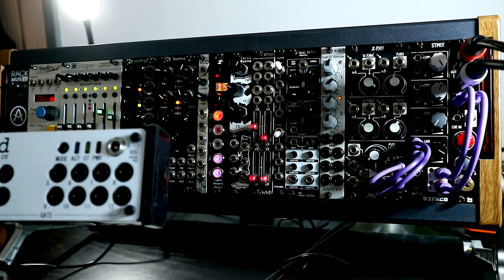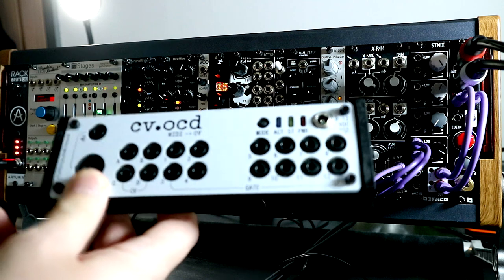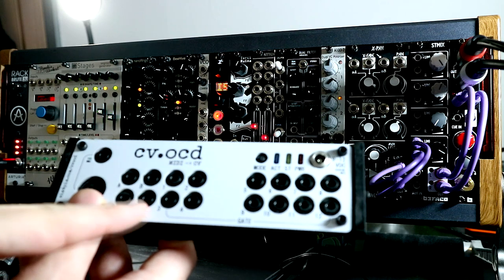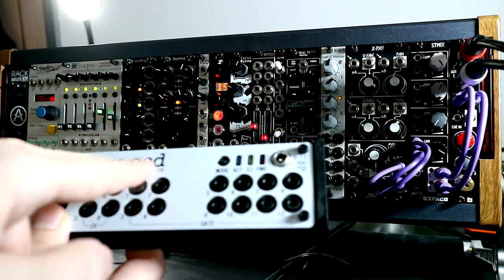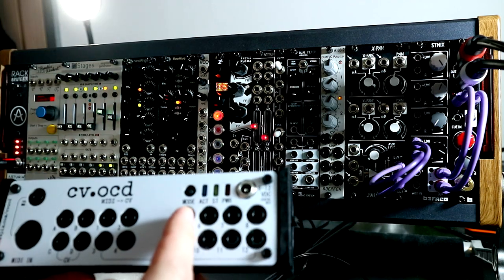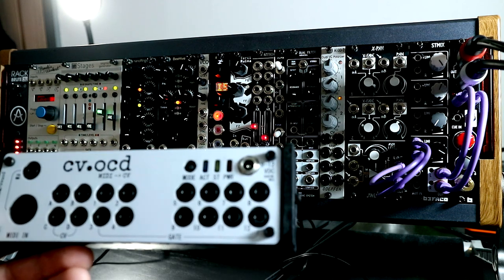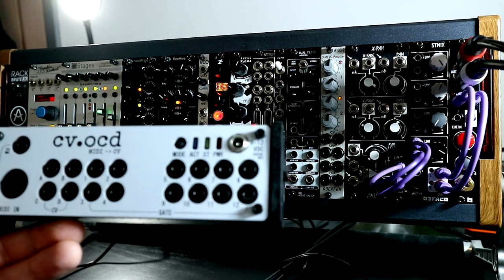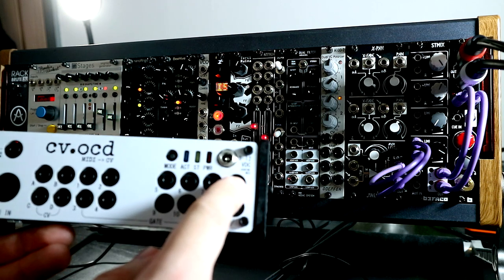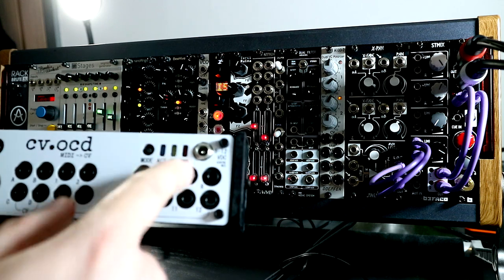So on the MIDI channels on my Electron gear, I can just plug this in by MIDI, and as long as I'm sending stuff to those MIDI channels, I get the pitch information out on here, and I can use that to sequence stuff in the rack. And then over here, these top gate signals are just related to notes on one of the other channels, I forget which one in particular, but that basically allows me to use another channel like a drum sequencer, as long as I'm treating C1 as a kick, D1 as a snare, and so on.